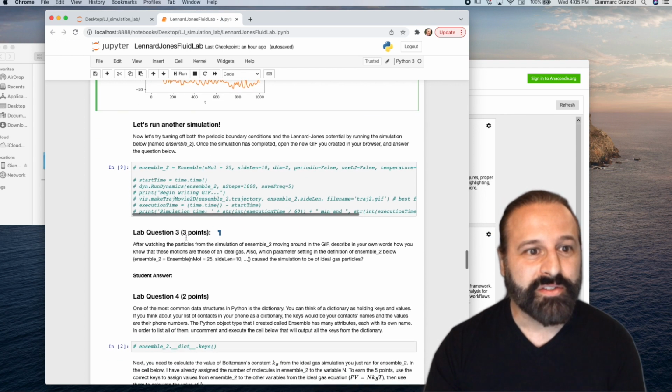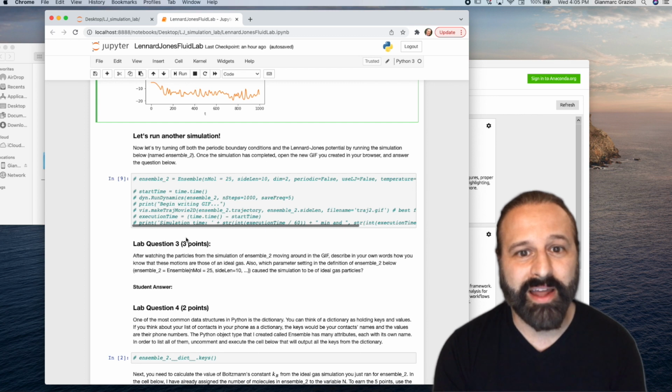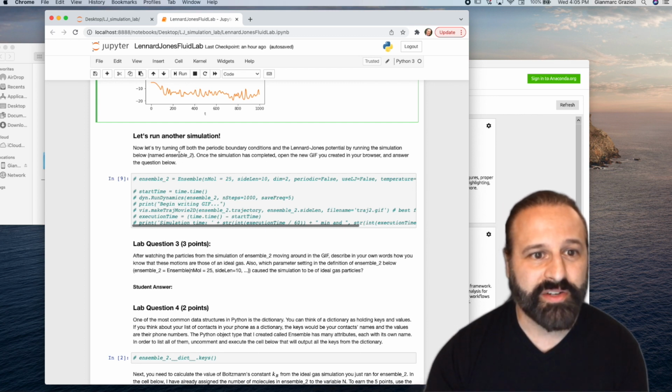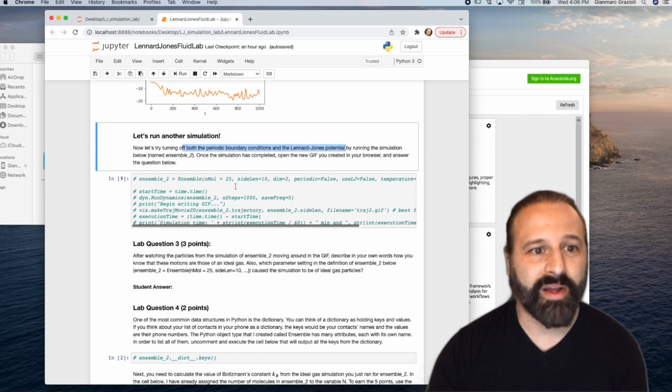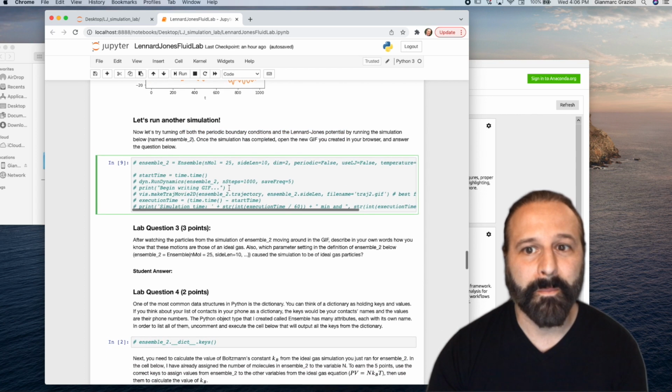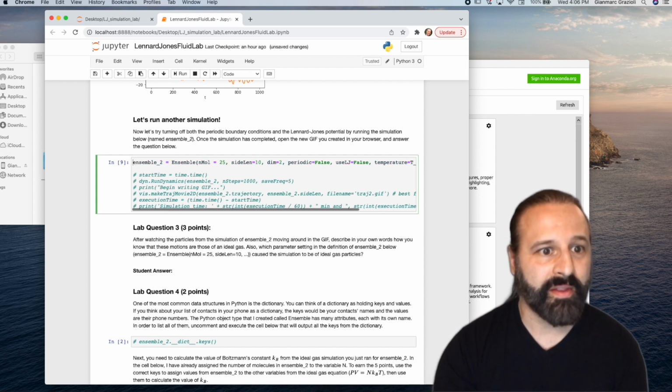Okay, so now we have to run some more simulations. But this time, the directions tell us to turn off both the periodic boundary conditions and the Lennard-Jones potential. So let's try that and run the simulation below. Again, I give you the code for this one.